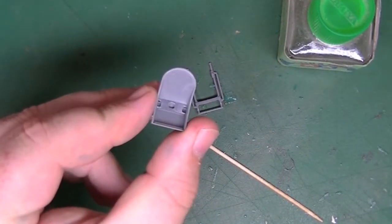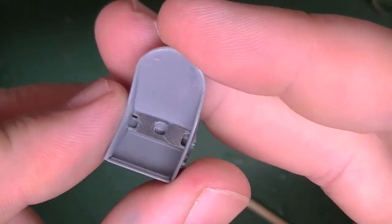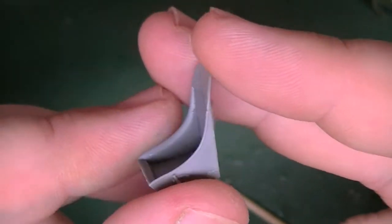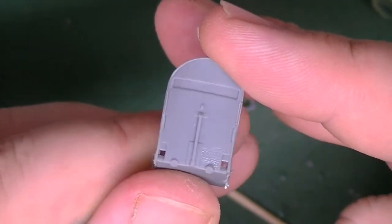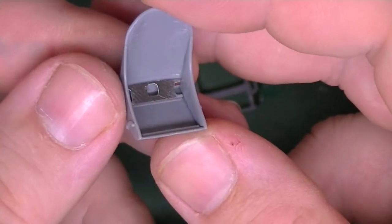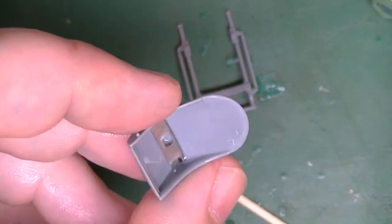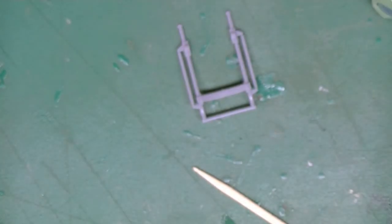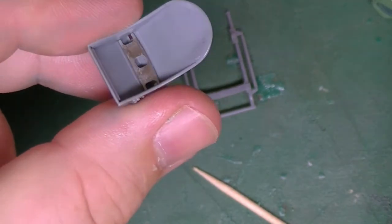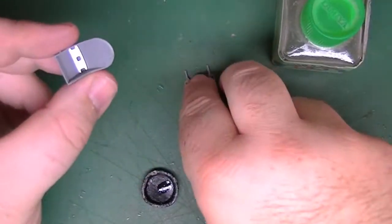So happy that's in position. I'll zoom in and use the close-up to have a look, see how close we can actually get. So there we go, you can see my nice fingerprint there, a little bit too much glue. A little bit at the back as well, but like I say, we can remove all that. We can see they get nice and close in now. Photo etch is glued in position. I'm just going to spray a little bit of kicker in, like so. Give it a good dry. And there we go, there's the photo etching. Shame about the fingerprints, but hey, can't all be perfect, can it?